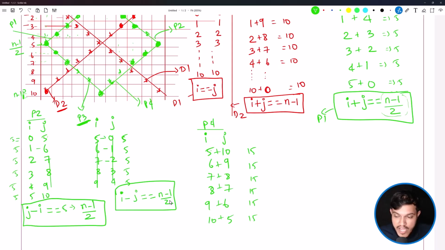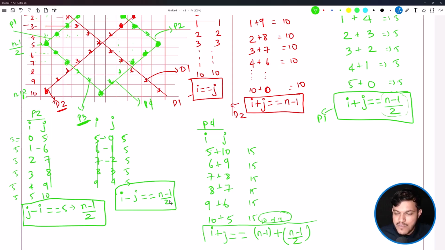So if I add the i value with all these j values, it should result in 15. 15 means n minus 1, where n value is 11, right? 11 minus 1 is 10, plus (n minus 1) by 2, 10 by 2, which is 5.